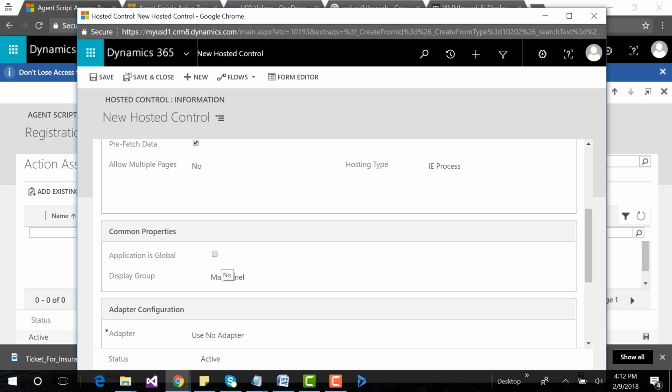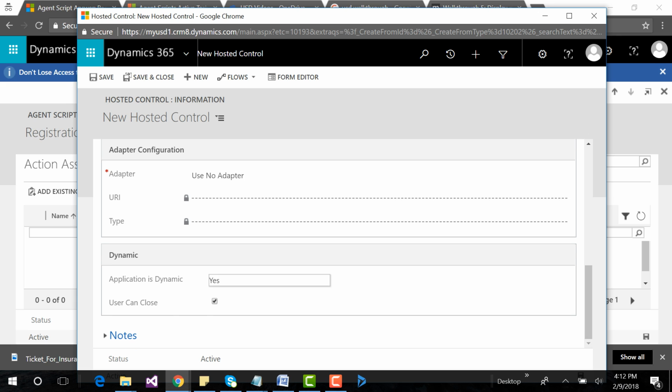It can be global or it can be not global. Global means it is not session based, and if it is unchecked, it means it is session based. So already session is created and we are going to implement, so I'm leaving it as session based only. Okay, and it should be dynamic only, and user can close it, simple, save and close.